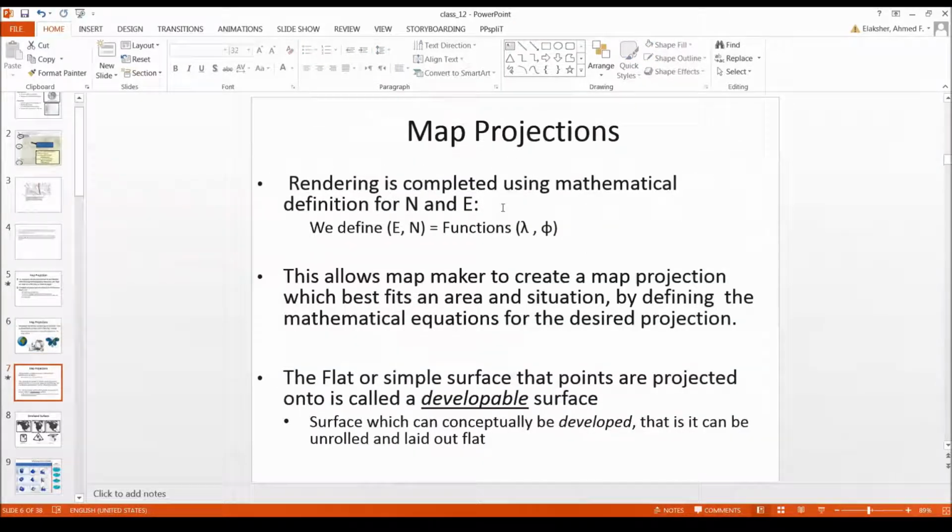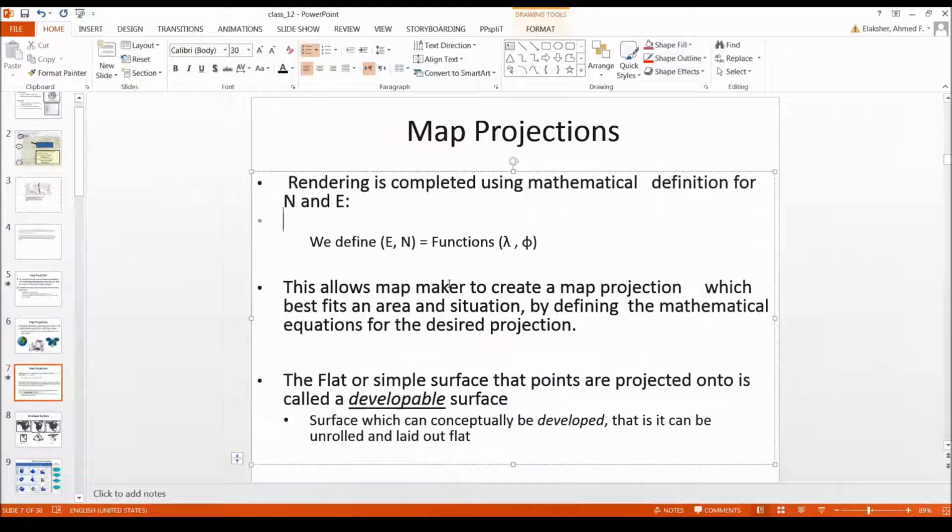So we talk now about rendering. You remember when I showed you the lat long to east-north. That's really what we are doing. This systematic rendering is going to be through some math models here. And I'll have some nice map projections, simple ones, very simple ones. I mean, the big ones or the ones that use even the ellipsoid are very big equations. And most of them now are computerized, and there is a lot of software and websites that can do this for you. But we still need to understand the basics. We still need to understand the fundamentals.